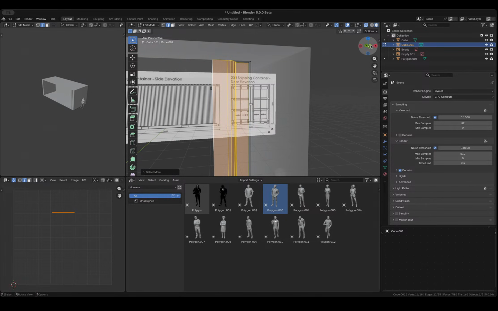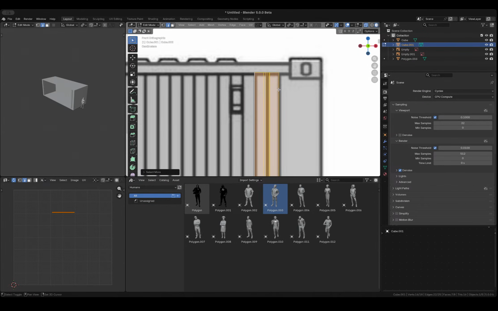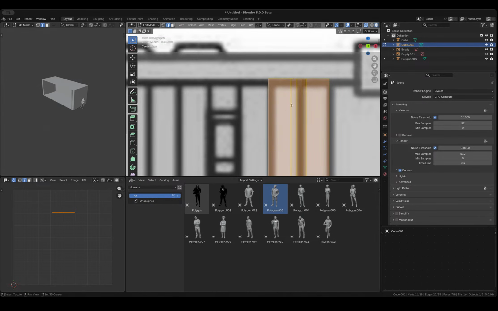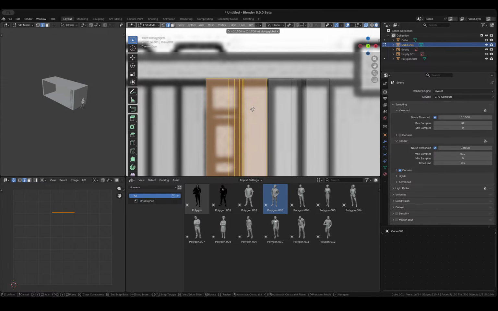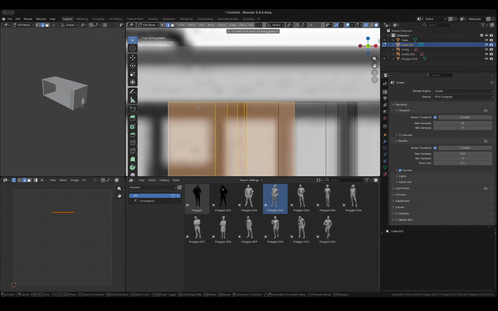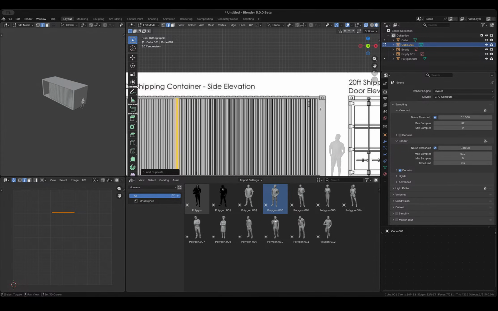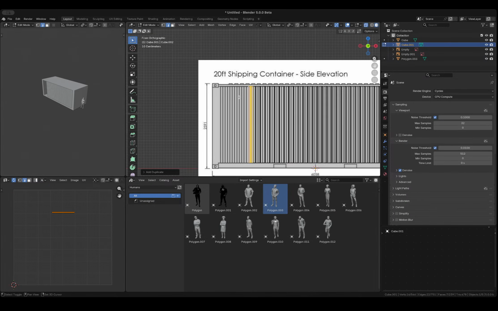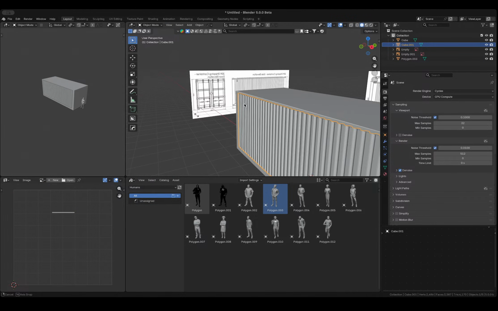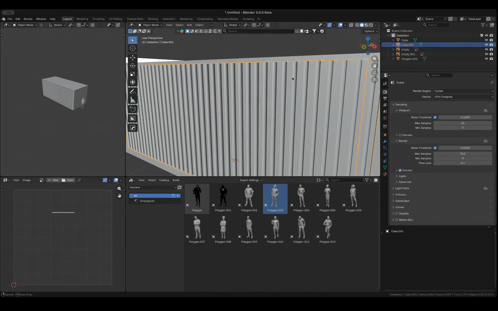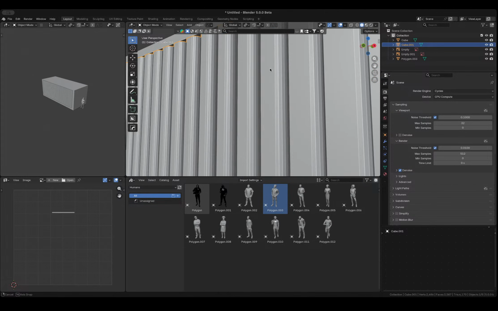I'm going to do next is just duplicate. So I'm going to shift D X just like so. I need to make sure that they are exact. In fact, I think I'm going to use shift D X. I'm going to use control so I get it at the exact same point. Shift D X. So I can repeat that till the end of the container all the way down here. Okay, so that's perfect.